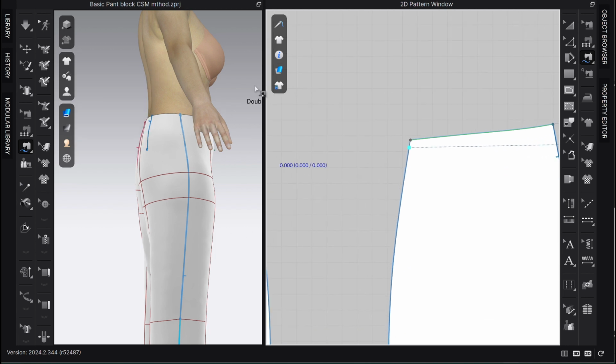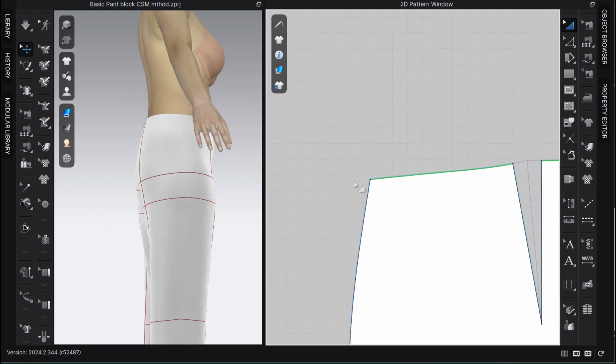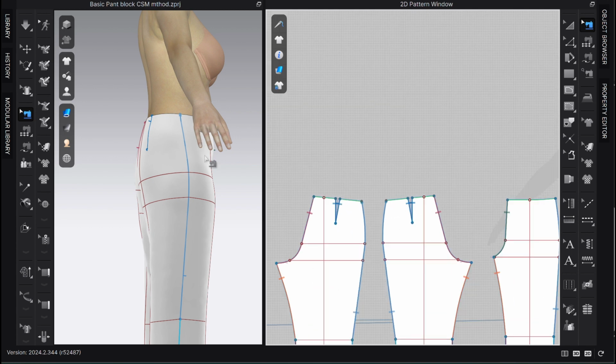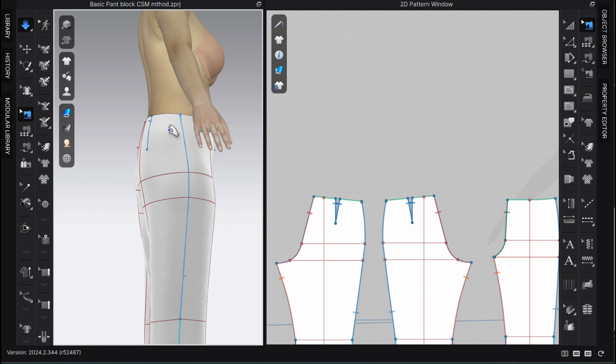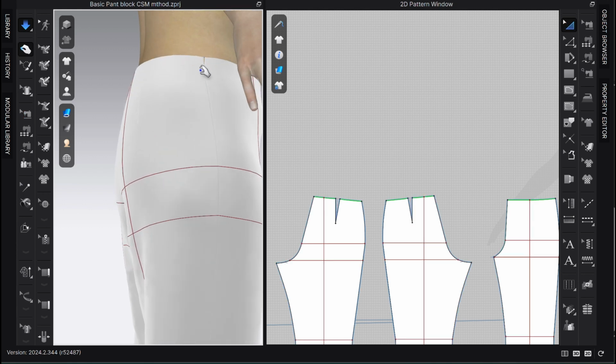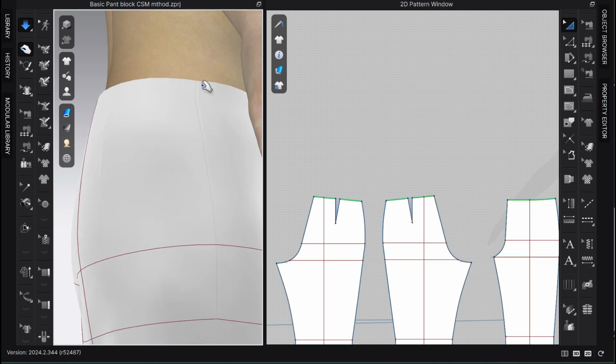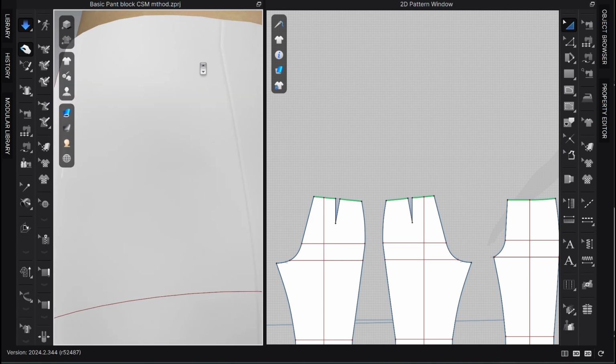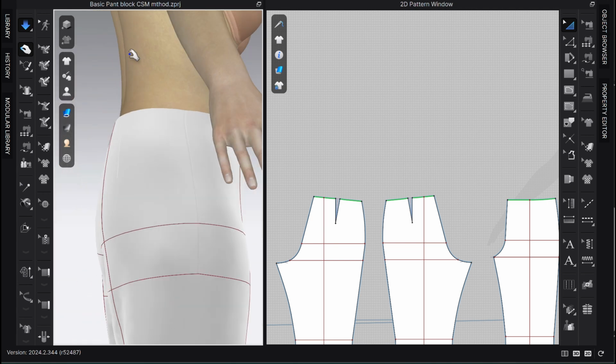And when I simulate again, I'll see how it looks on my avatar. It still tries to sew the whole thing.